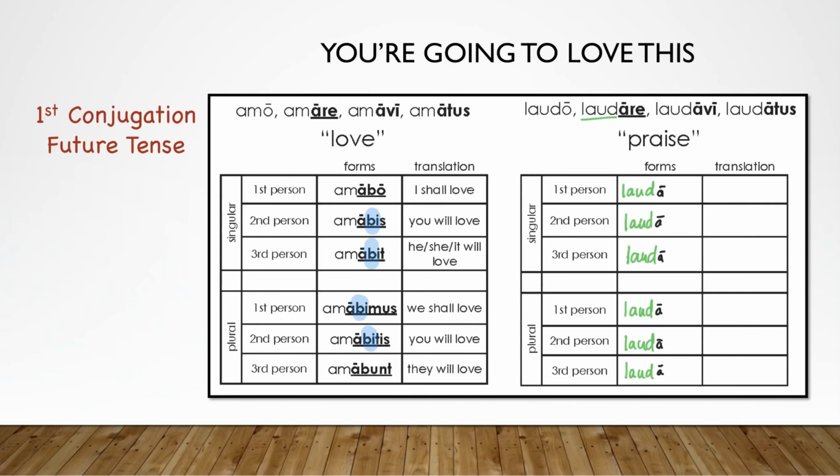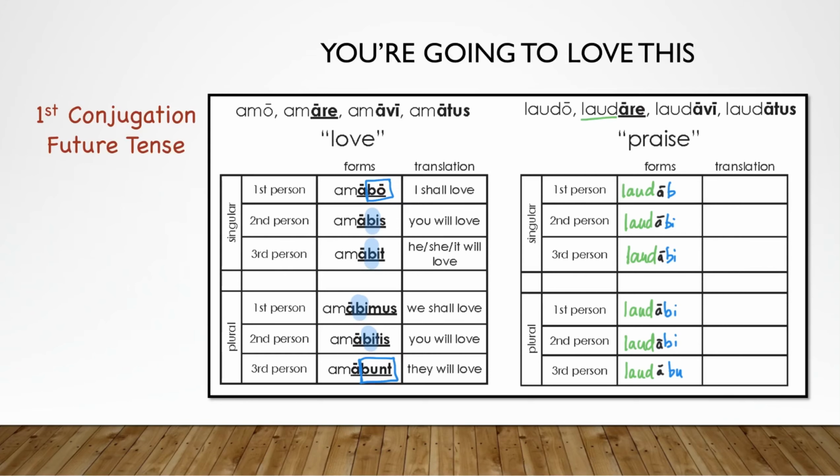Now there are a few small differences. On the very first one and the very last one are the two differences. The first one just adds the letter B. No BI, it's just a B. And then we're going to add on our personal sign after that, so it'll make sense in just a minute. I know it looks a little bit weird. Now in the middle forms, we add on a BI, so second and third, BI, first person plural, second person plural, BI. The last one, however, instead of a BI, we're going to have a BU.